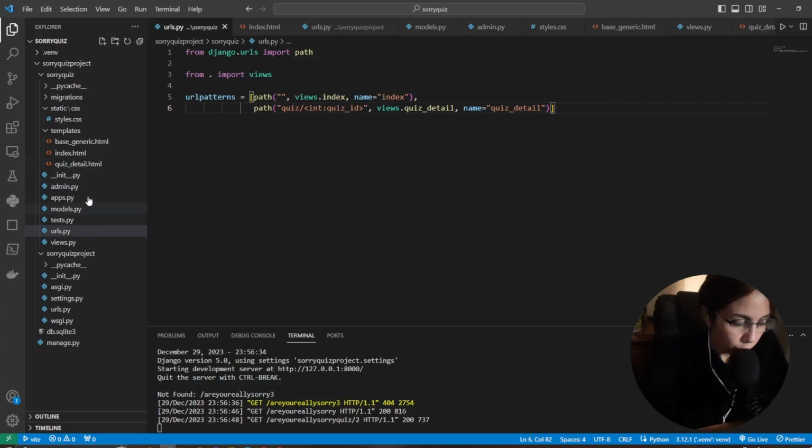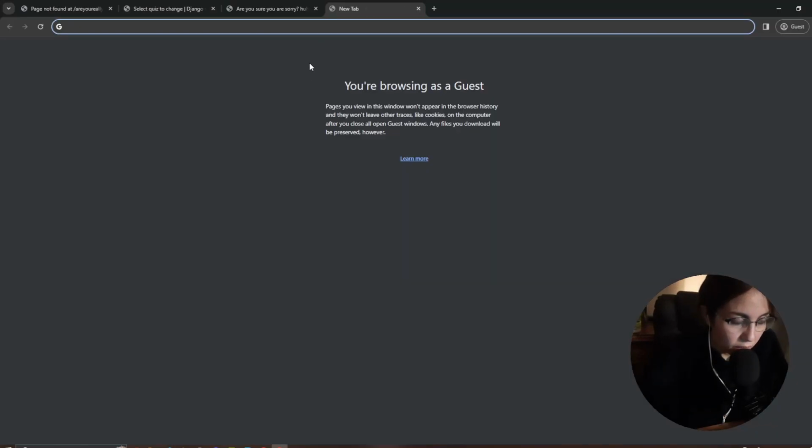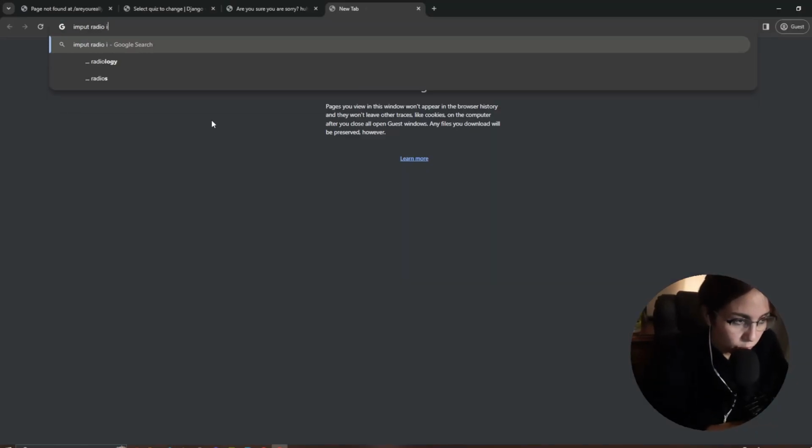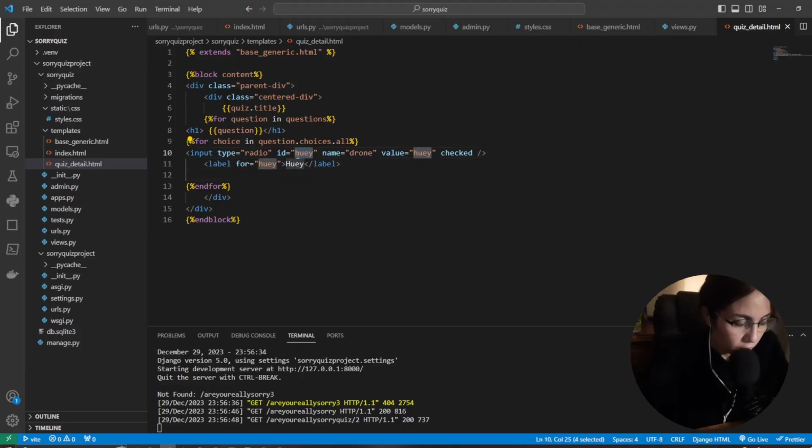Okay, next up we wanna add in the choices to our quiz detail. So go over here and start another for loop for choice in question.choices.all, and then we want radio input. Okay, I'm gonna copy this and then customize it. So here the ID will be choice.id.